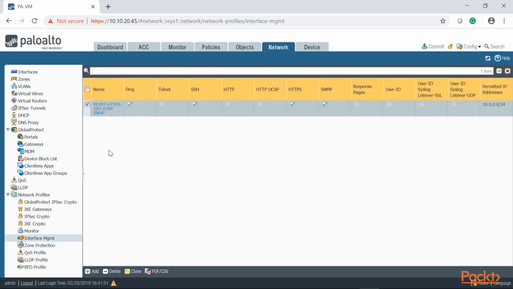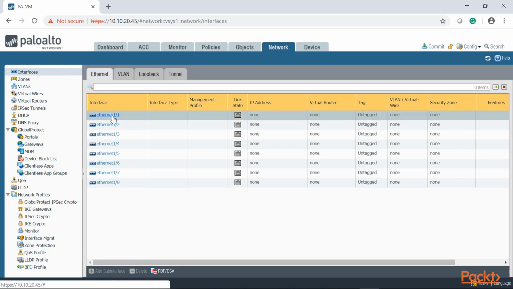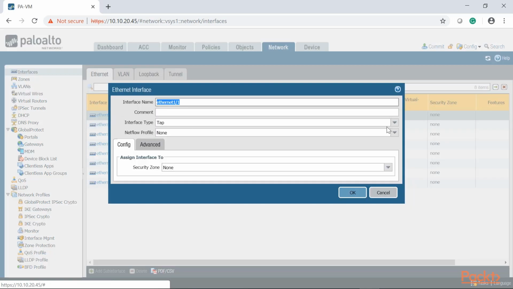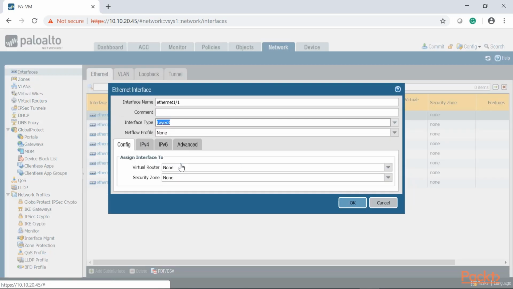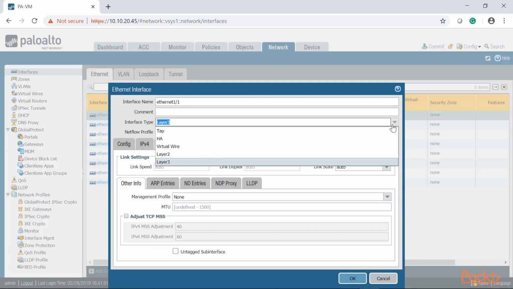You have this one. We're going to go ahead and apply it to an interface. So we're going to go to an interface. Let's select Ethernet 1/1, and let's configure that to be a layer 3 interface. And let's go ahead and assign a management profile. Once you change the interface type, and again, we're going to go into networking in a separate session, but just for this video I would like to show you basically how it's done.